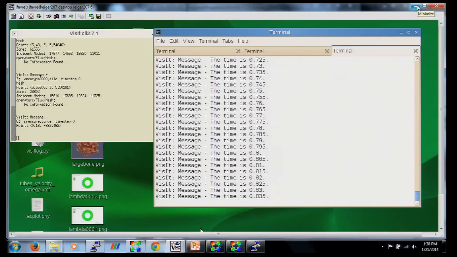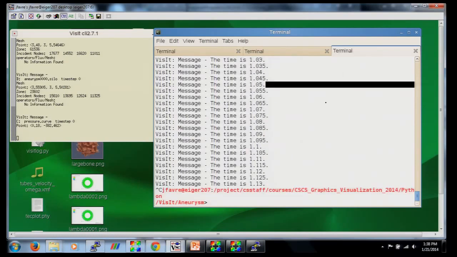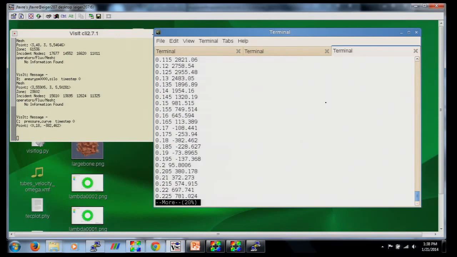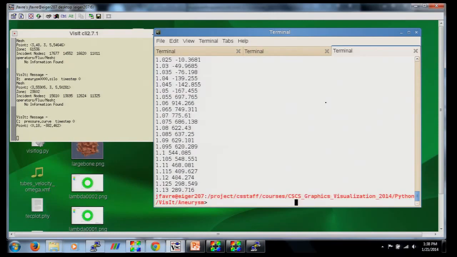Yeah. I selected it via the graphical user interface. So when I picked a particular place on the graphics, it actually gave me the ID of that node. I just picked the first one that looked interesting to me at the surface of the data set. There, I can simply quit this, and as you can tell, my file pressure.curve has been created, here all the way to time step 1.13.